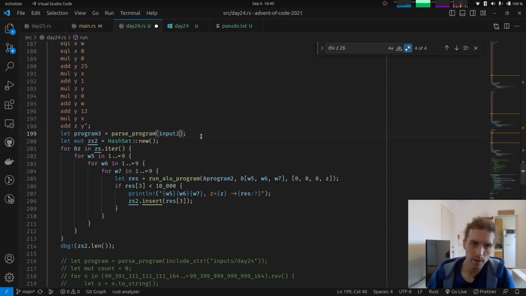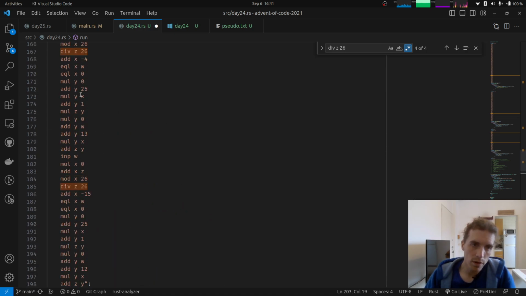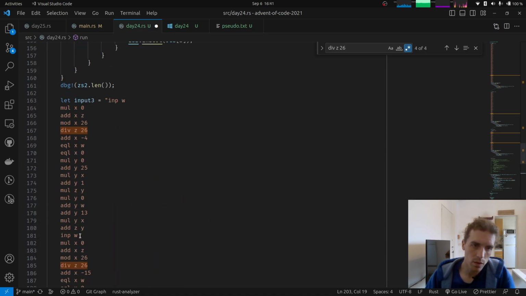Program 3 is parsing the input 3. We're going to have sets 3, we're going to iterate through sets 2, we're going to have the next W, so this will be W 8 and 9, because this is only 2 blocks, yes, 2 inputs.